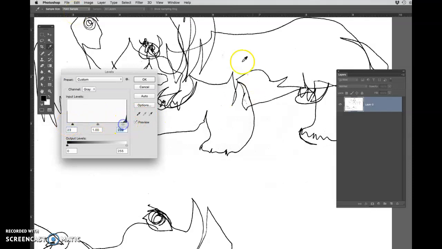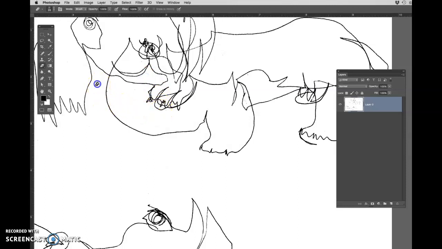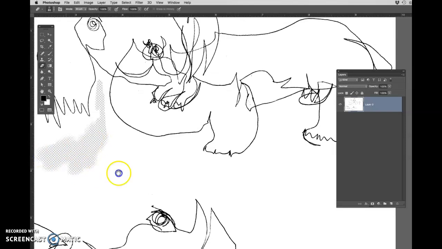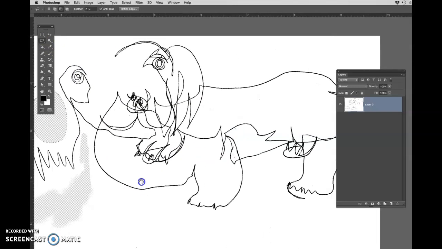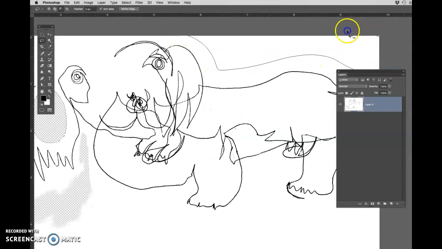And we've got a lot of noise going on, so I can also work with that with the gray. And I can say, okay, I'm going to take the eraser. And what you can also do is take the lasso tool here and just grab large areas and just delete them. So I might take all of that and just delete it.